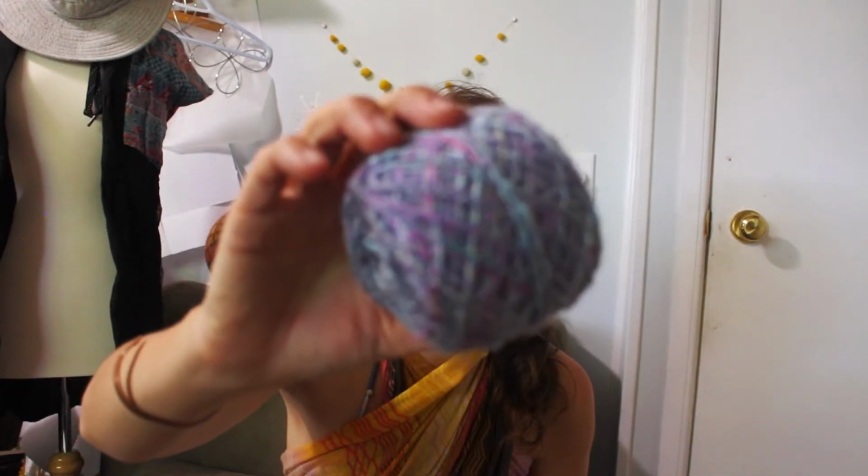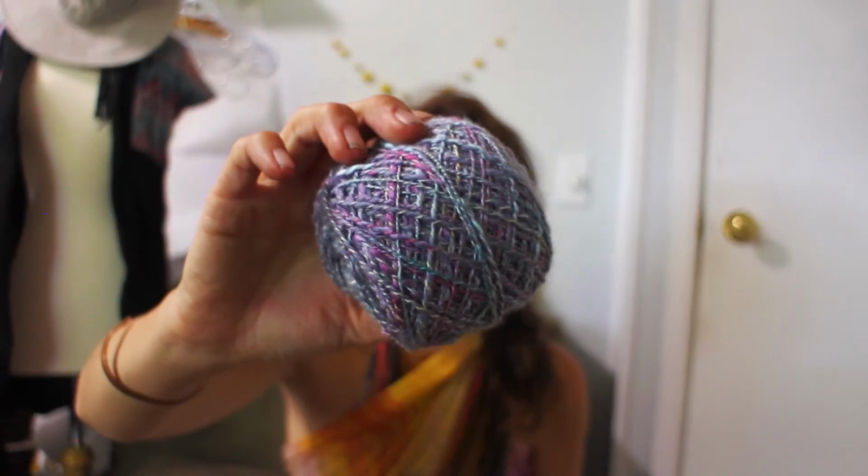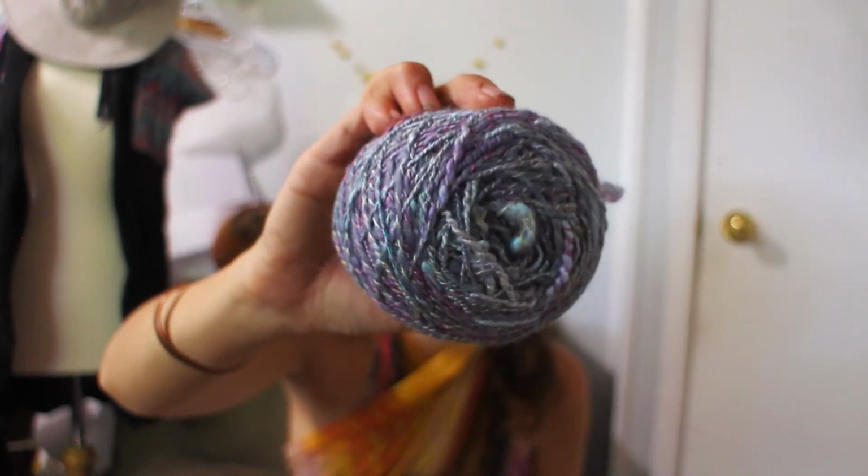So, and I got that for $20 as well. So I think those are really good deals. I can even make a little shrug. So we are going to move over into the sewing world.